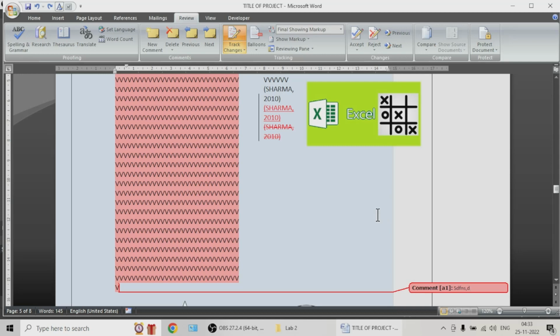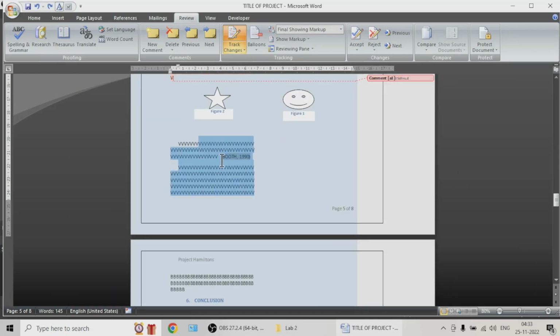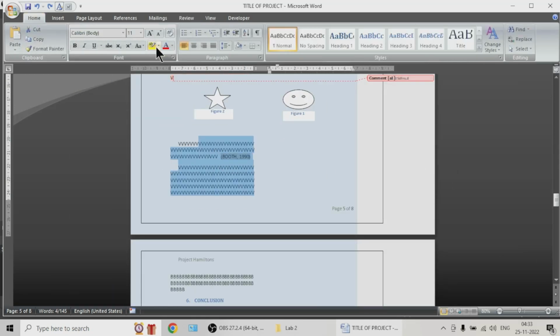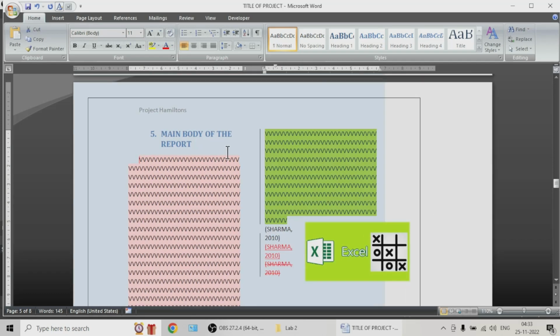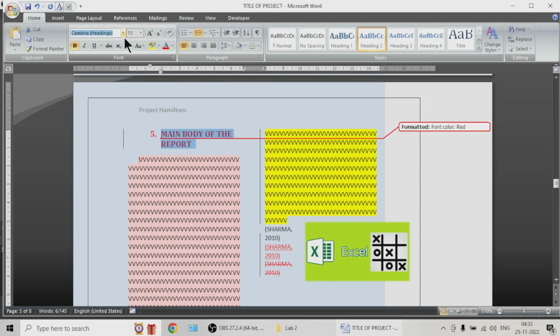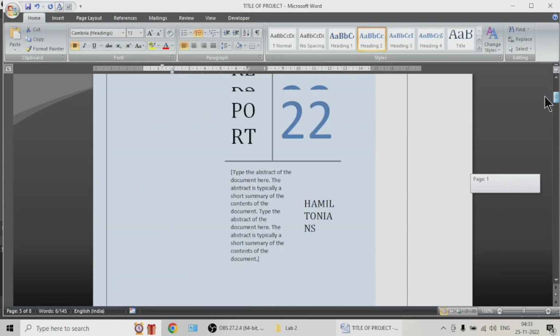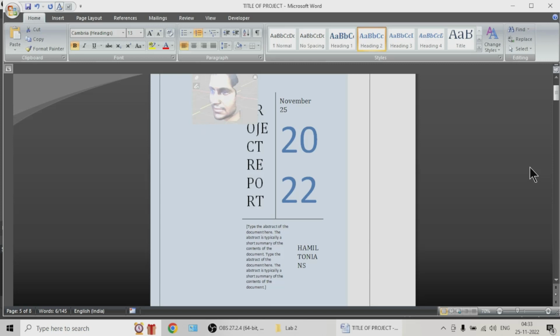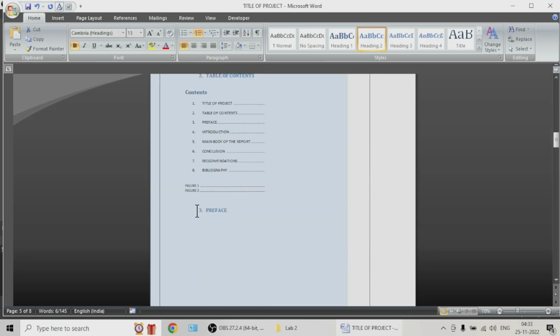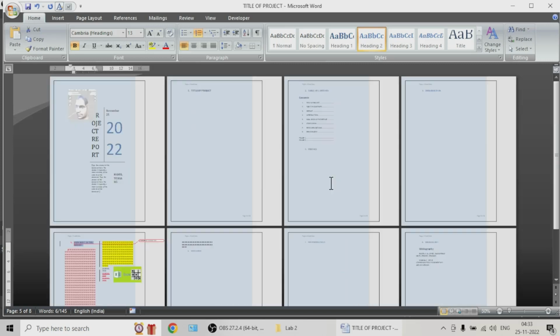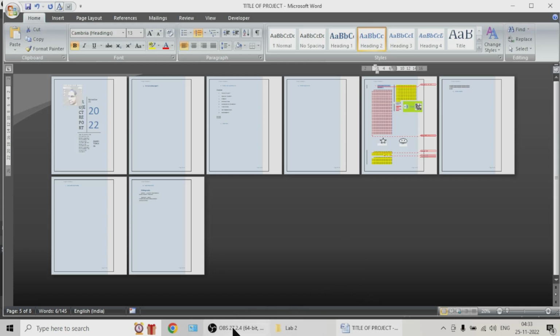So these are some features that can be used to write your reports. You can format the text also, you can highlight it, you can color the text, you can increase the size of the text, you can change the font of the text. So these are some basic things that you can do. So basically we have our report ready, and we have got the contents in, and that is how you design your report. That is just a good start to write your report.